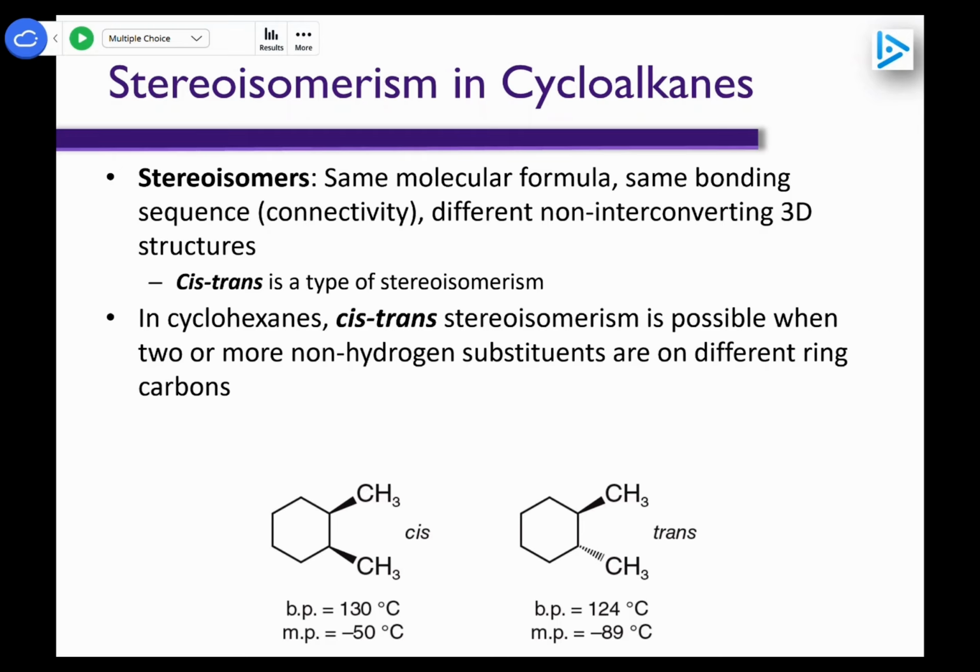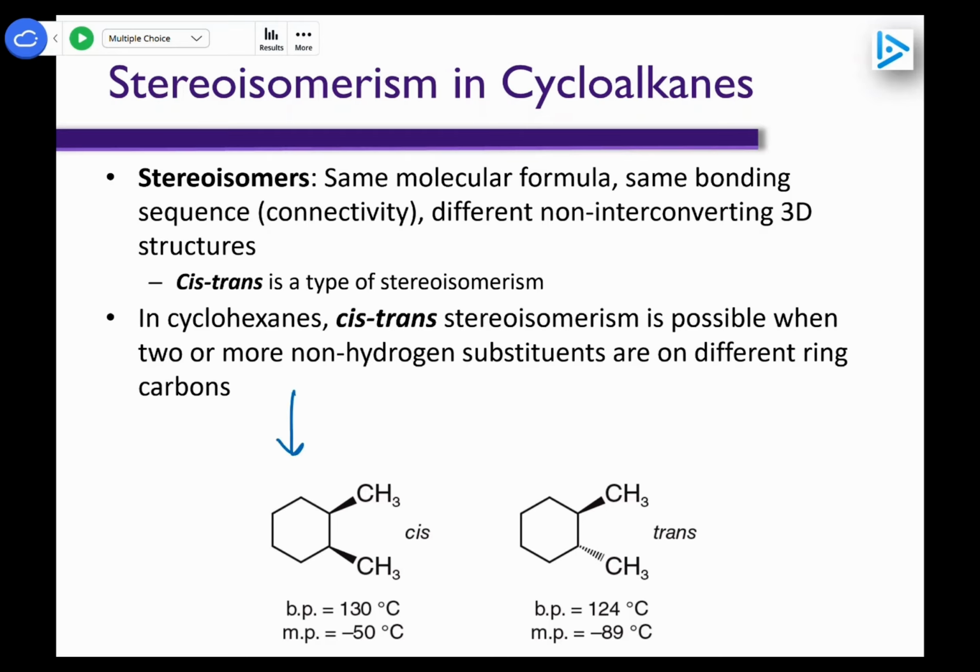In contrast, I could break that bond, form a new bond, which tells me I have an isomer, not just a different conformation, and squish it down. Now I can see one of them is above the plane of the carbon atoms. One of them is below. Now they're on opposite sides. One is up, one is down. So this would be a trans isomer. That's the word we use to mean different, or opposite sides. So one is up, one is down. Cis and trans are stereoisomers for cyclohexanes.